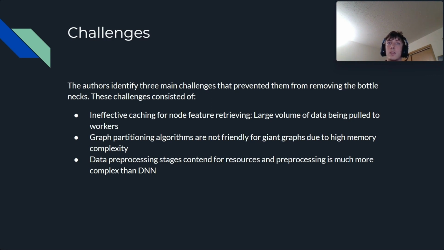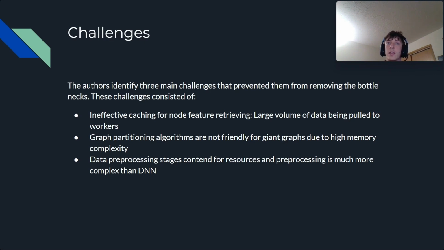The next challenge is graph partitioning algorithms and their inability to handle giant graphs. This happens because of the high memory complexity it takes to handle these graphs. The researchers need to develop an algorithm that is, one, not too complex for the GPUs, and two, can handle large graphs with billions of nodes and edges.